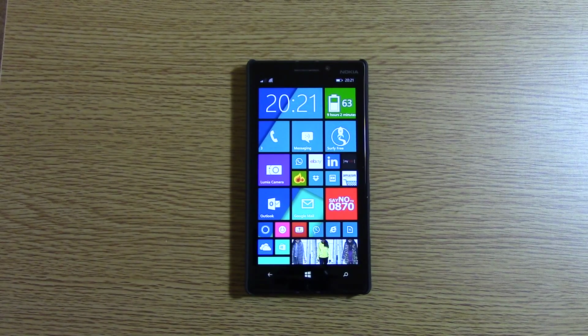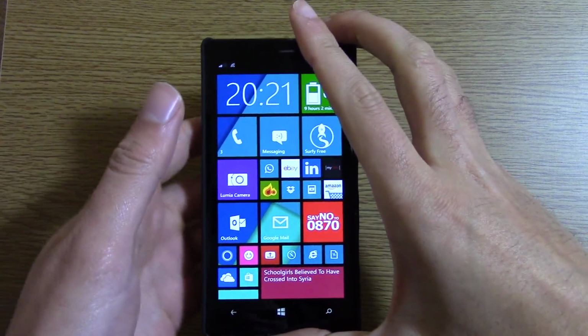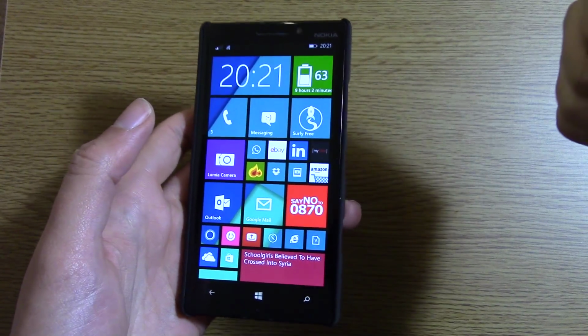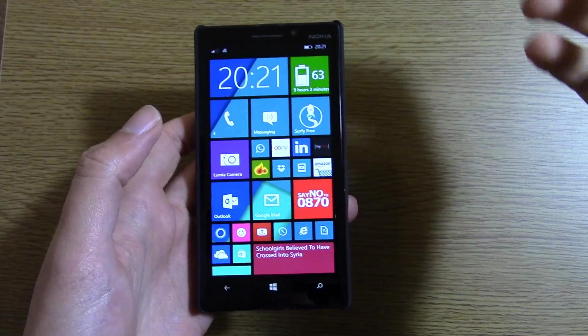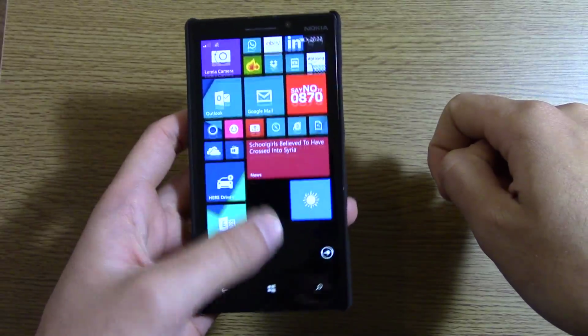So I often get asked the question, what is the battery life like on the Lumia 930, and I give them a solid response, saying that it's solid depending on how you use it. I'd say that people who play a lot of games as well as a lot of web browsing on 4G may struggle to get through a day using the device. I have a colleague who also has one who is complaining about the battery quite a lot, and when I had a look at the device, it seems that he's got quite a lot of stuff on which could be helping to drain the battery quicker than it should be draining.